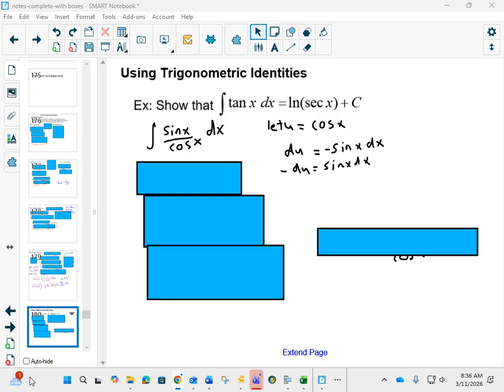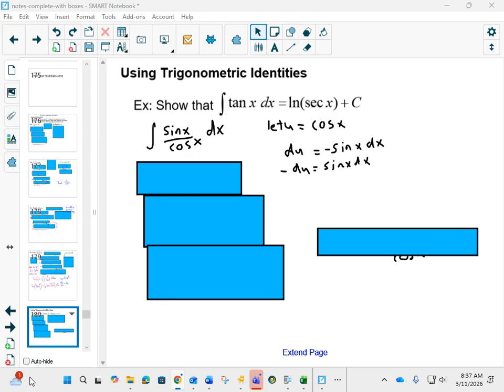So, for example, here we have the integral of tan x. And sometimes what you do in these questions is you say, have I ever done a derivative where I just got tan x as the answer? And the answer to that is probably no. You probably haven't done a derivative where you got an answer of tan x, unless, have you done the derivative of the natural log of secant before? Did that come up in any homework in the past?